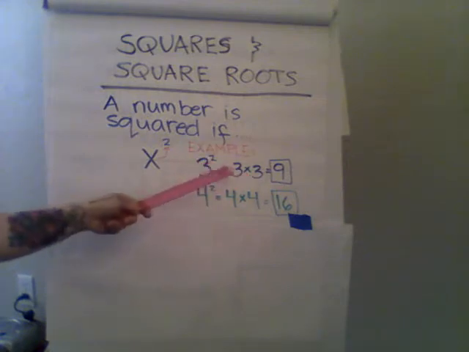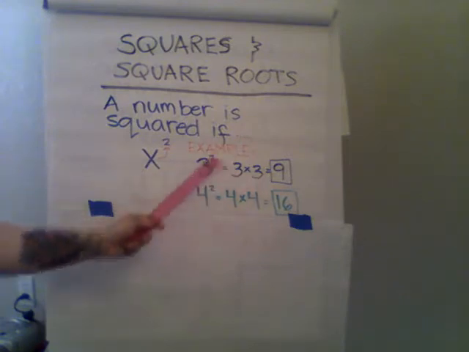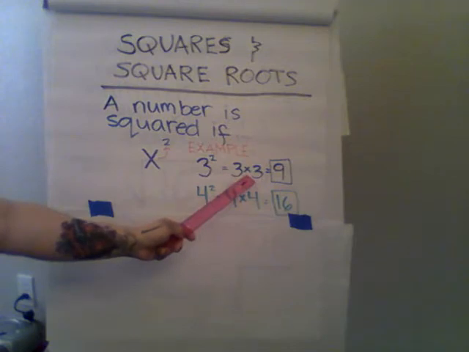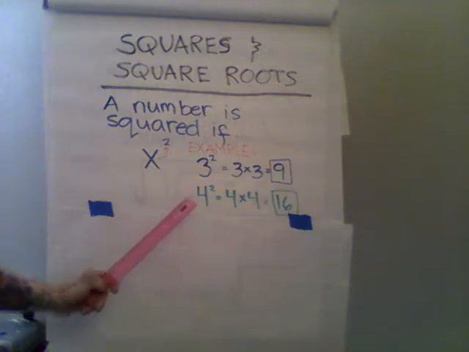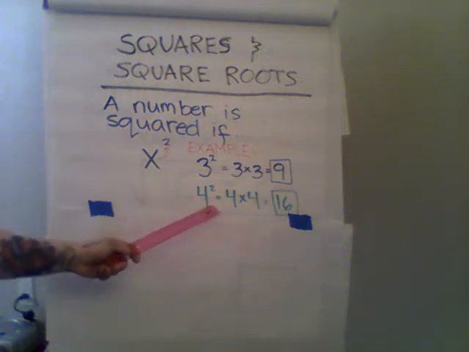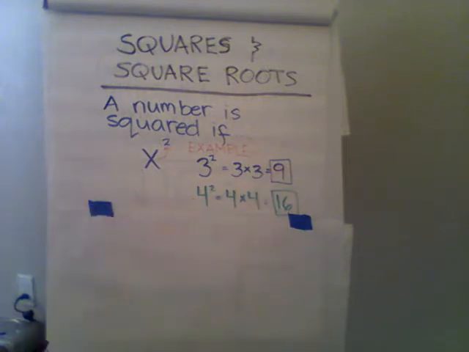See how there's the number 2? And we have two values of 3. So 3 squared is 3 times 3, which would equal 9. 4 squared is exactly the same thing, except with fours. So instead of having 4 times 2, it's 4 times 4, which equals 16. And this goes on for any number that you can think of. You could have 8 squared, and that would be 8 times 8, which would give you 64, which I have a little chart that I will show you in just a little bit.